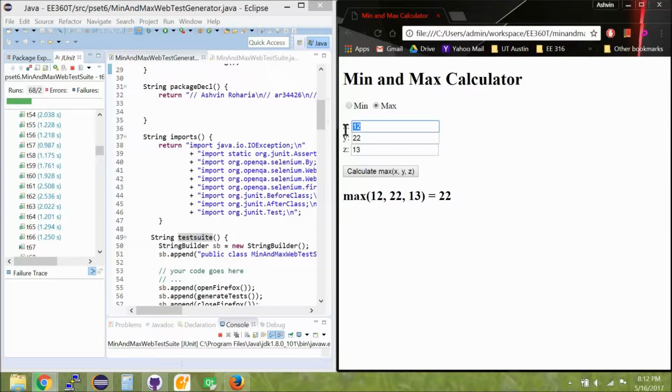You can have a positive integer like 12. You can have a negative integer. You can have a 0, or you can also have something that's not an integer, such as a string or a blank or something else. But you can have that similar to with y and z as well. And then you have 2 partitions with this button, which is either no click or click.